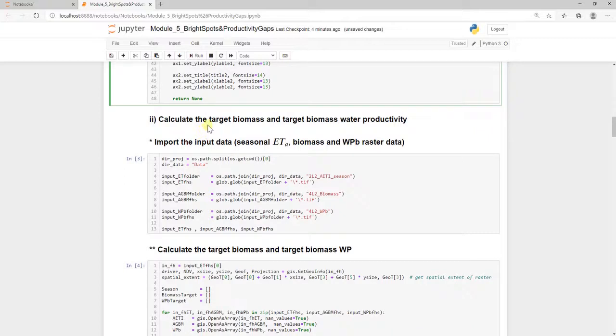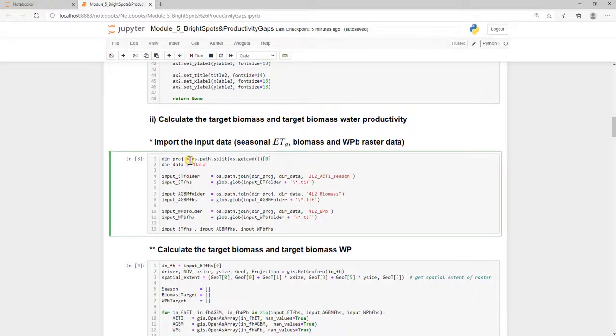And this is followed by calculating the target biomass and target biomass water productivity. And then for that, we need to start importing the inputs. The necessary input for this are actual evapotranspiration, the seasonal one, which are calculated under module 2.